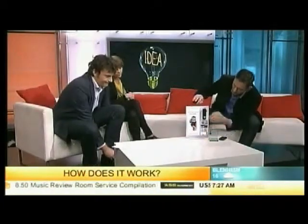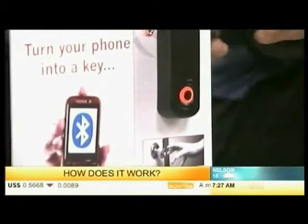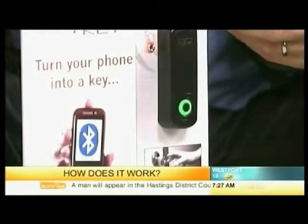So you just hit the thing on the cell phone — can any cell phone use it? Can I use it on my iPhone? Sure, absolutely. So what we've got here is the EC key unit. You can connect that up to any one of those different applications. My cell phone, which is just a standard Bluetooth cell phone, is registered with this unit, just in the same way you type in a PIN number to connect up to a headset — type in a PIN number to connect up to this unit.